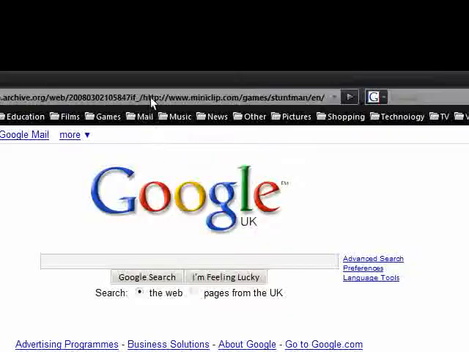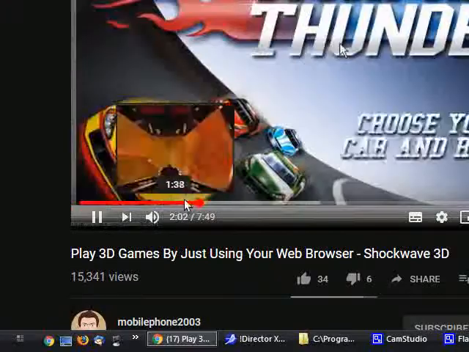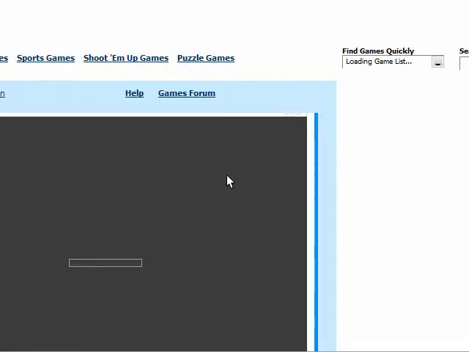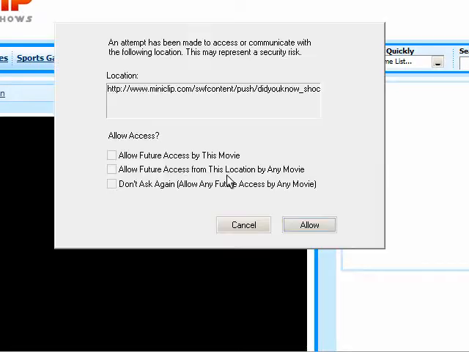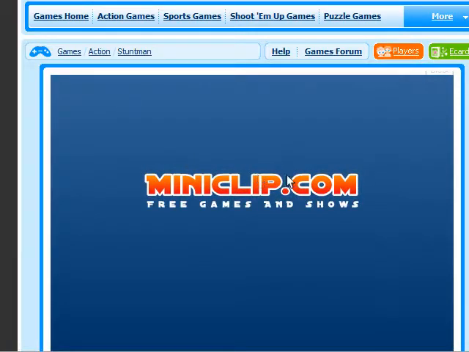So this is Wrigley's Stock Car Thunder. So this is a racing game. I've played these before, so that's why it's being so quick to load. So you may think, wow, it loads so quickly. But no, it's just because I've loaded these previously.